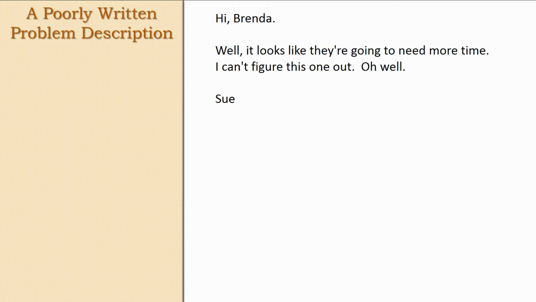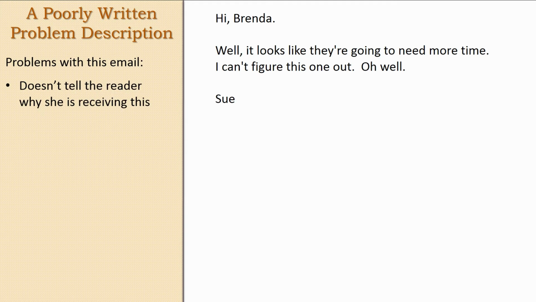Writing clear descriptions of problems saves your time and the reader's time. It also helps to keep your email inbox from becoming clogged with unnecessary email going back and forth to identify the problem. This email doesn't remind the reader of what the background is. She may not recall what was to happen and why there might be a problem now. A few seconds of typing when you write the email could save the reader minutes of retrieving old emails to see what's going on.